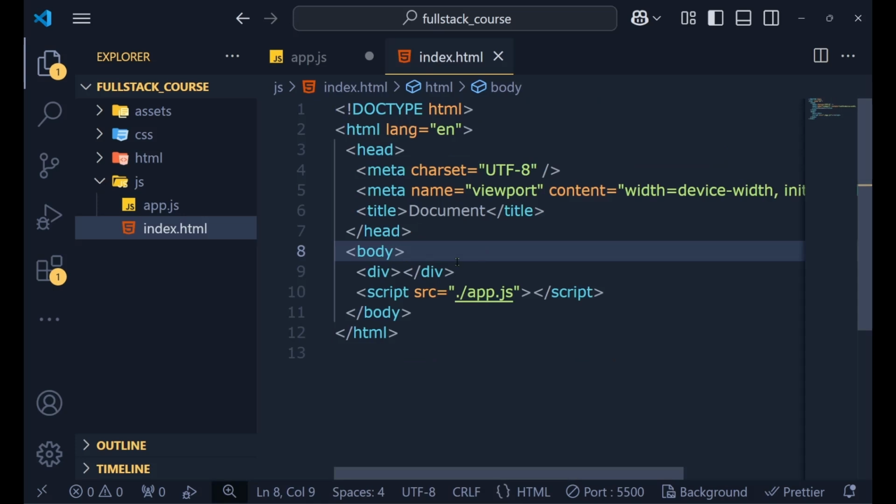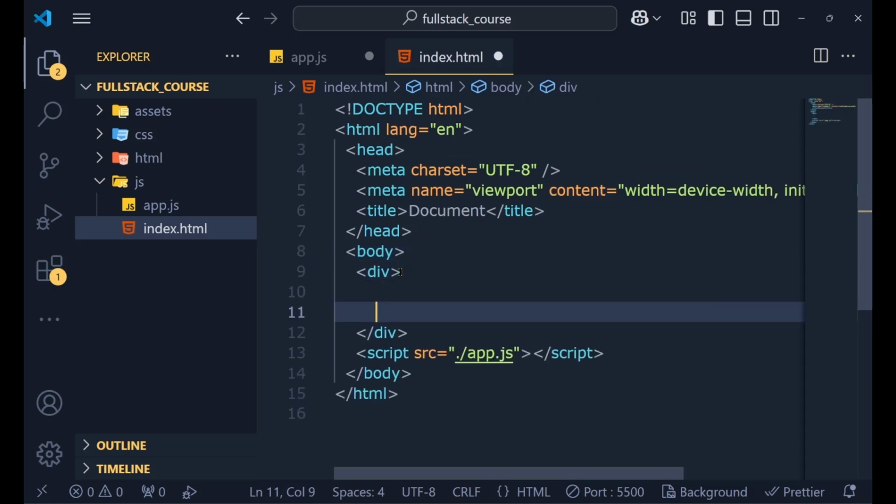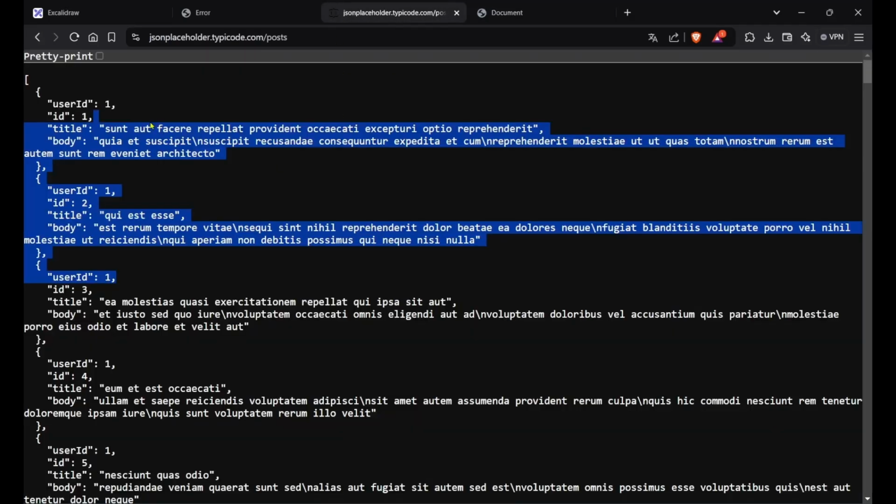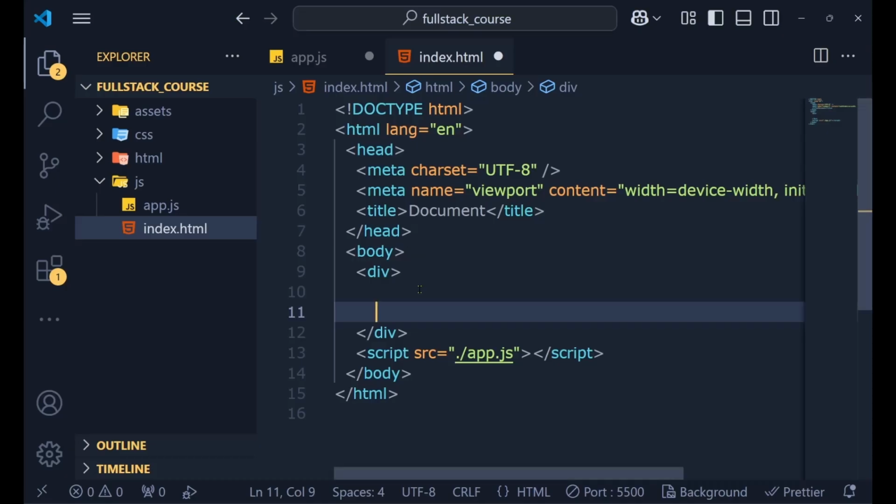Let's quickly write some code here, and then we can remove it from here and use that in the JavaScript file. So let me show you what I mean. What data do we have here? We have ID, title, body, right?